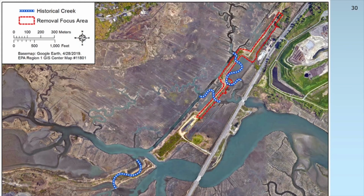So instead of just restoring a creek, we could restore the sheet flow. That's what it's called, sheet flow across the salt marsh surface. Because salt marshes aren't designed so that all the flow is confined to a creek. In fact, that only happens below mean high water, sort of. Above mean high water, the marsh fills over the high marsh surface. And if it's allowed to flow freely like it historically was, it would be better for the marsh, for drainage, to make sure that the marsh sustains itself with sea level rise.